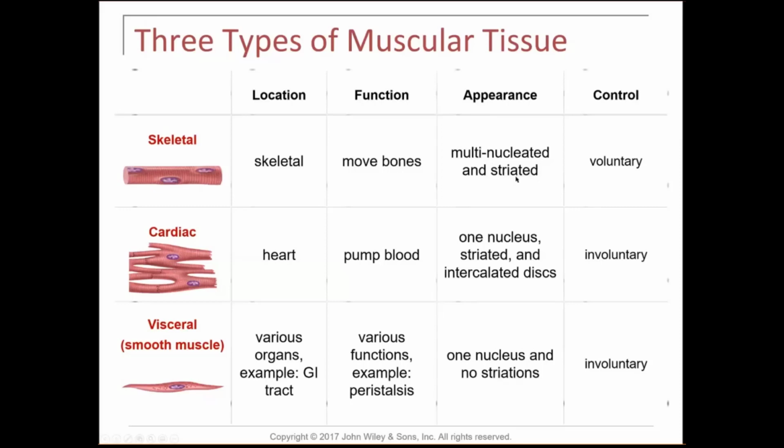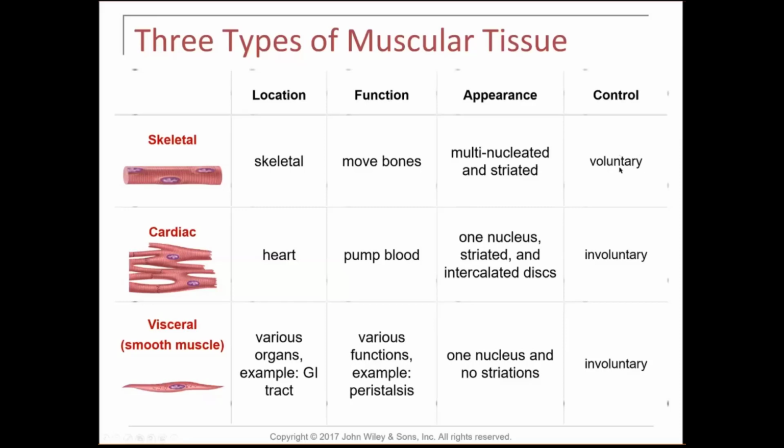Okay, you guys may have seen striations, like if you go to the supermarket and you see a slab of meat, and you can see those lines on there, right? Those are striations. Functionally speaking, when we look at skeletal muscle and how we can get our skeletal muscle fibers to contract, well, this is under voluntary control.